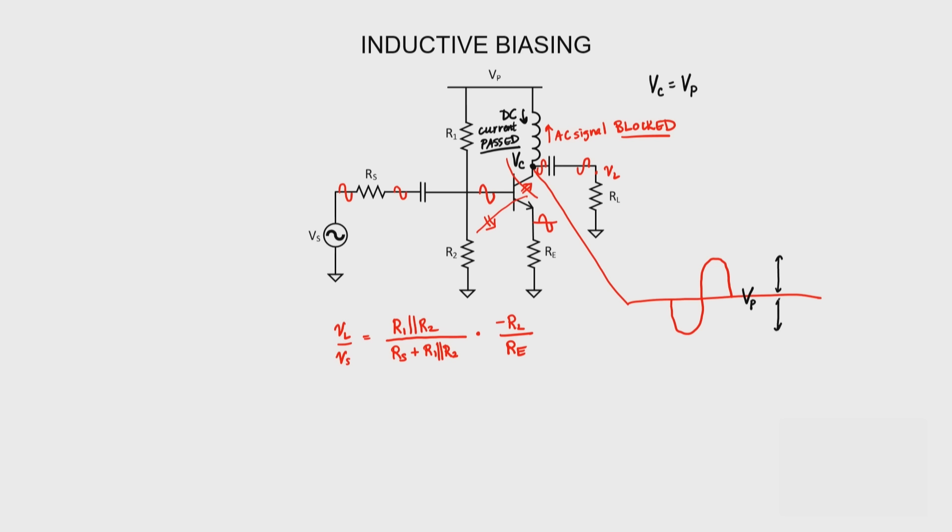What's the limit on the downward swing? Well, the limit at this point is again the emitter voltage plus the CE saturation voltage of the transistor. That's how low it can go before you would start to see some kind of clipping in the signal. This signal swing between the power supply voltage and the saturation point tends to be larger here with inductive biasing than we're ever able to achieve using resistive biasing. That's one of the advantages here.